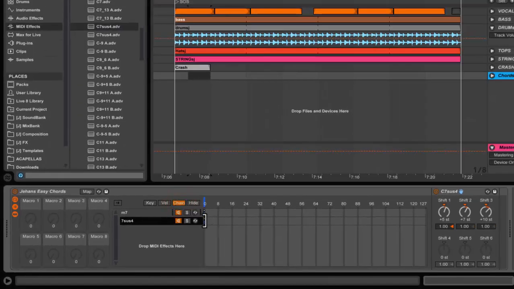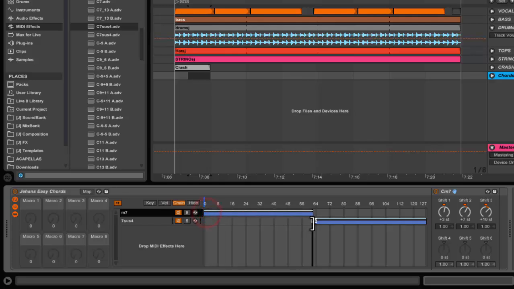This will allow us to map these two chords to different values of a macro knob. So I'm going to take this sus4, I'm going to bring it all the way to 64, drag it across, okay? I'm going to take this minor seventh, drag it across to 63, make sure this follow button is on.